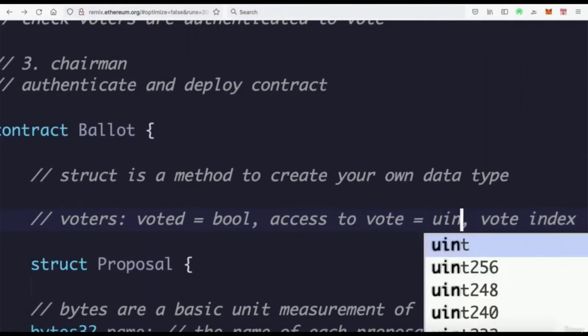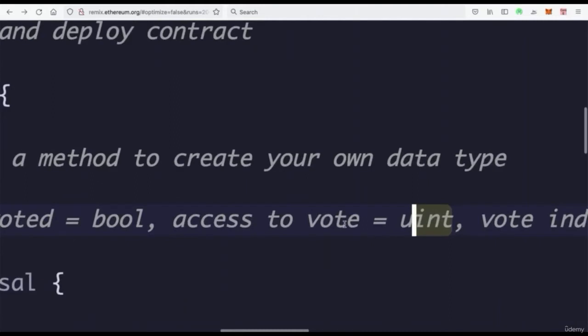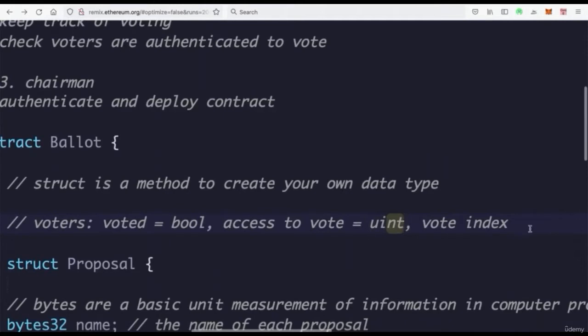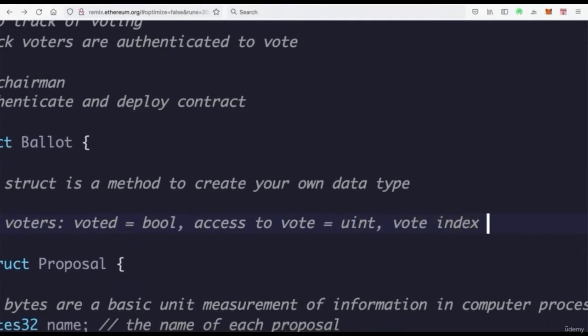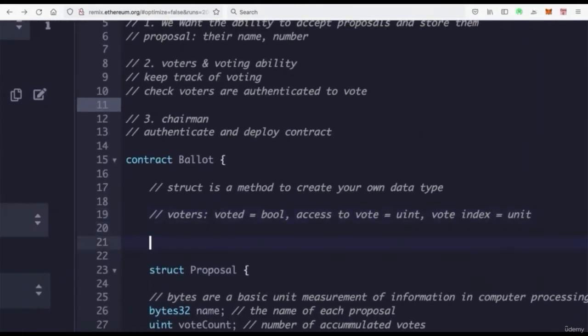So we call it uint, all right? And uint is essentially declaring in Solidity something as an integer. Okay, so we use uint, right? And then vote index. And what should vote index be? Well, it's keeping track of numbers, so that should be uint as well, right? All right, so go ahead, pause the video and write out the struct for voters given these 3 important properties that we want to be adding while I have a sip of delicious coffee.